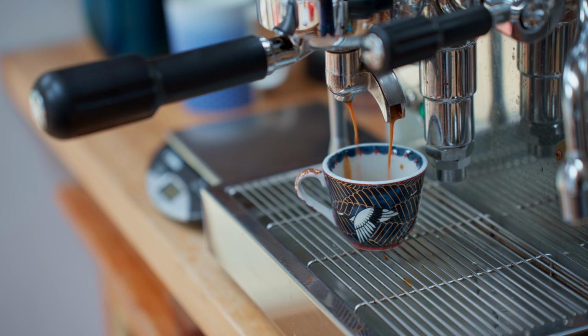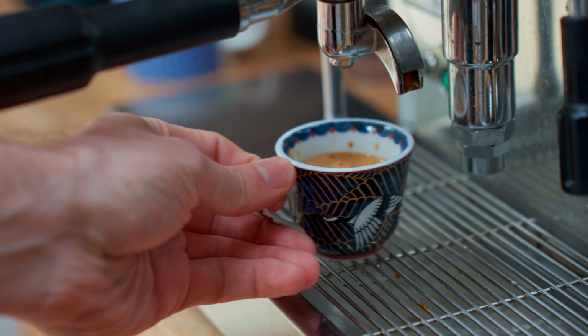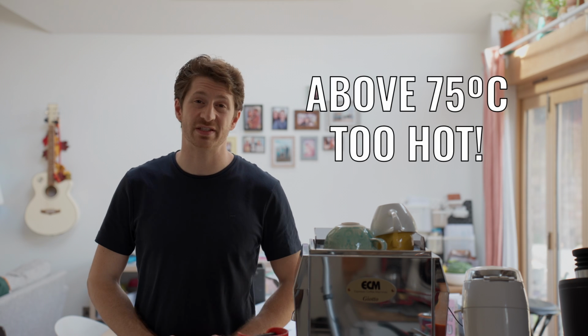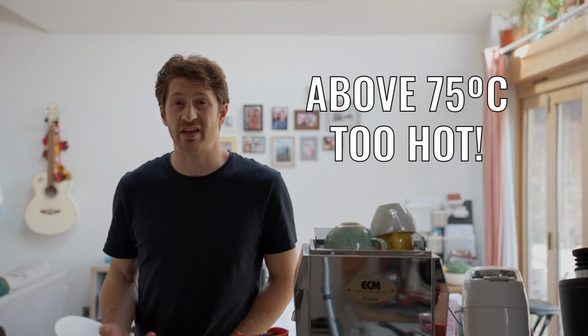But I put myself through the torture of waiting for the espresso to cool down, and man, the flavors changed a lot. With extractions taking place at around 92 degrees C plus or minus a few, and the espresso in the cup ending up at around 85 degrees depending on whether you warmed the cup or not, you're not really going to be tasting that much of the espresso's unique flavor at this temperature. Aroma and taste perception is highly muted above 75 degrees C, and so most of the flavors you'll be getting will be generic coffee and roastiness.